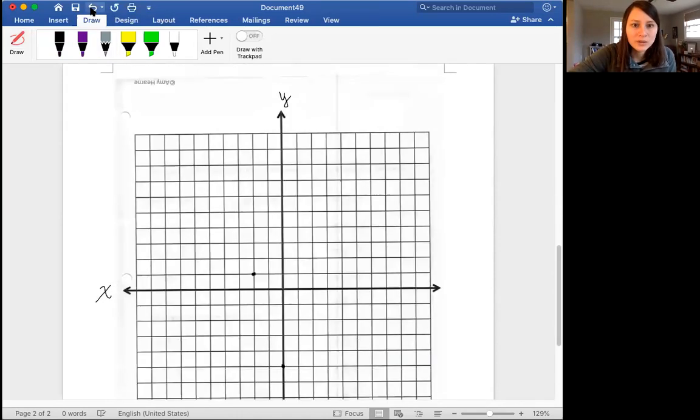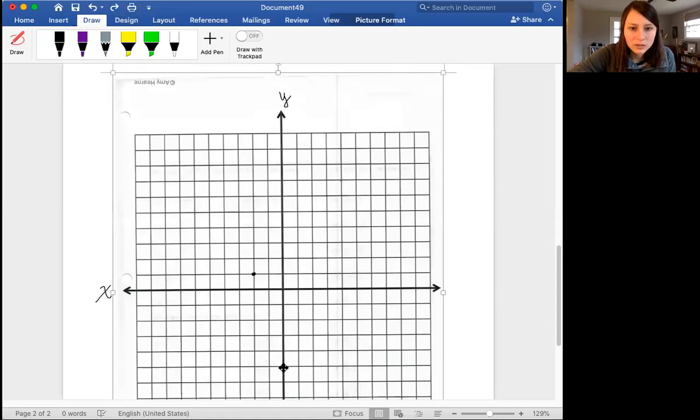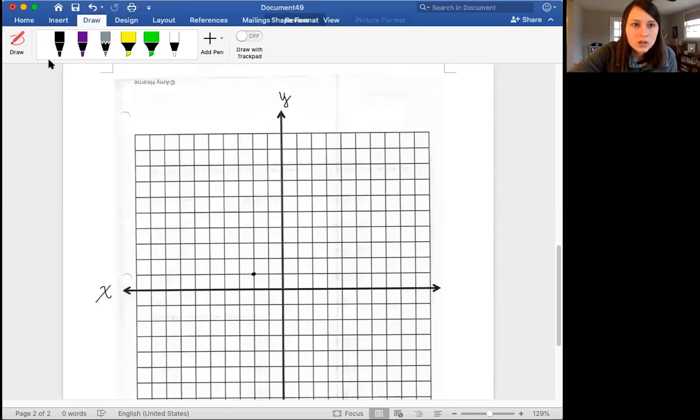Oop. Don't want to erase that. I want to erase this little point here. Where is that? There it is. Okay. So I have 2, let's see, 0, positive 5, 1, 2, 3, 4, 5, and then 2, positive 9, 1, 2, 3, 4, 5, 6, 7, 8, 9. So just remember, and I'm going to put the little points here so you can see, 2 on the X and then going up to 9 on the Y, 0 on the X, going up 5 on the Y. So that's 0, 5, and then we talked through this one already.